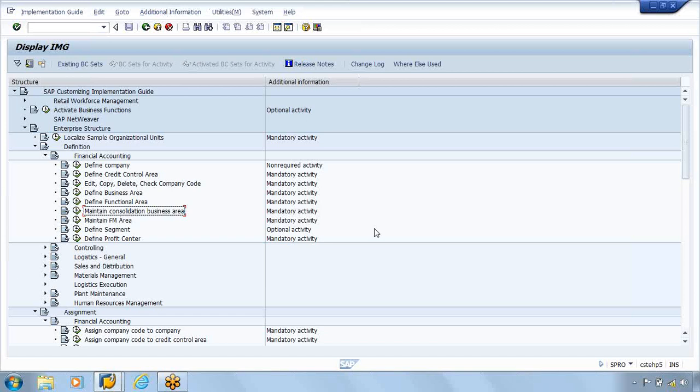Now, consolidation is done in the BPC area because it is more flexible and very light in the consolidation activities. It has so many features, okay. In consolidation we have consolidation monitor, control monitors and all other stuff. Now if your implementation has a scope of consolidation business areas and consolidation, then you will be configuring that. If you don't have that scope, then you will not configure that, okay. Without this consolidation activity, we can do our complete configuration, so we are not covering this consolidation.